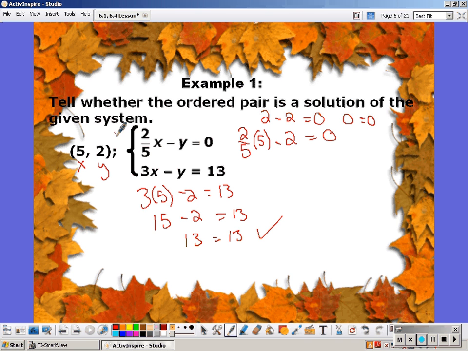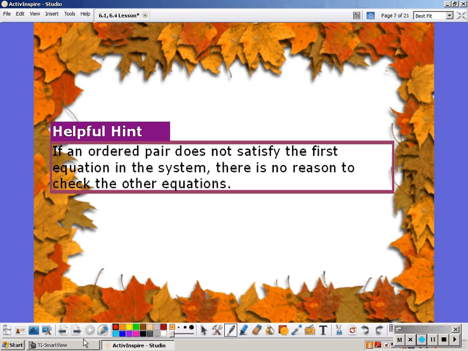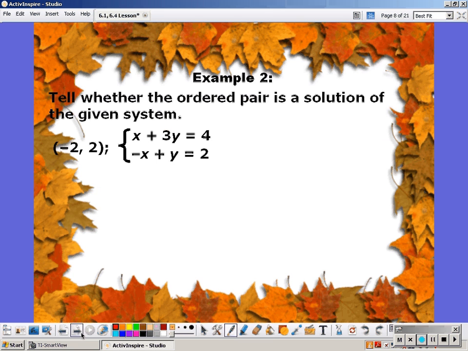Remember how we used to solve just for x? Now this would be like if we had solved for x and y at the same time. And those are the numbers we can plug back in to make both of these true. So when you're checking your equations and they gave you your ordered pair, if you plug it into the first equation and it turns out that it's not true, then you wouldn't have to check the other one.